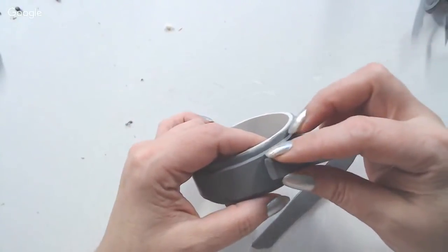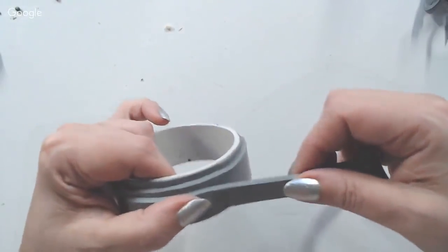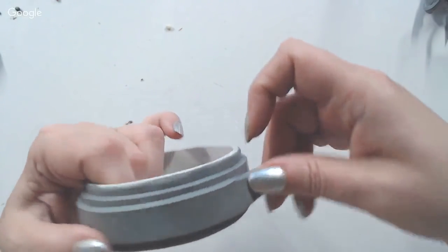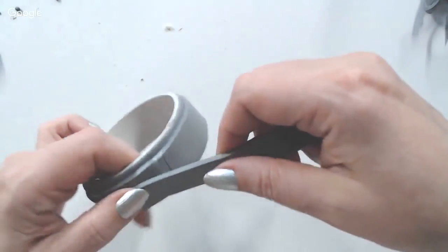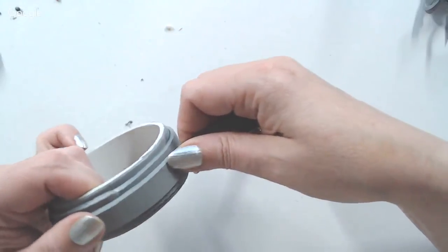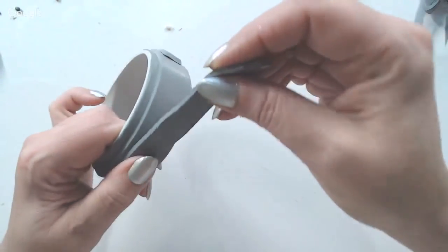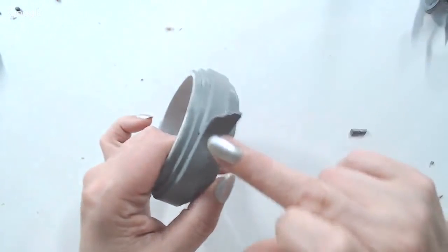And the same for this. What I would advise you, don't put it on the same spot where you started the other one. Place it in a different spot, but again, at equal distances from the edges. And this one is a little bit short, so you can gently pull to lengthen it a little bit. Just make sure that you keep it in the middle.